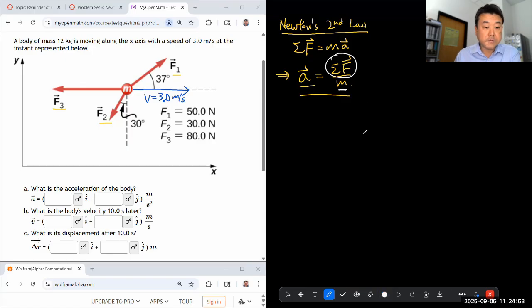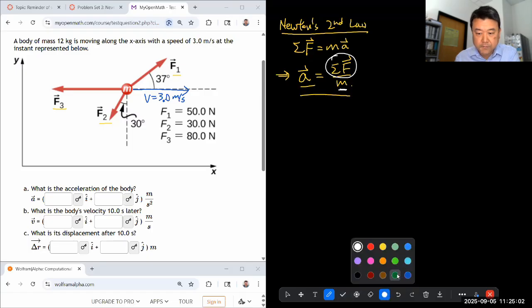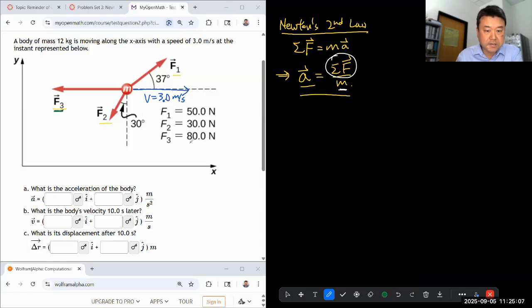We are given the mass, so let's find the net force first. Oh, I guess it's that vector exercise. Yeah, let me do it here. The way I can organize my work best is to just write down the components. F3 looks easiest. I know the magnitude and it's all in the negative x direction. I'll use the i hat and j hat that the question is using. So F3 is minus 80 newtons i hat and no j hat, no y component.